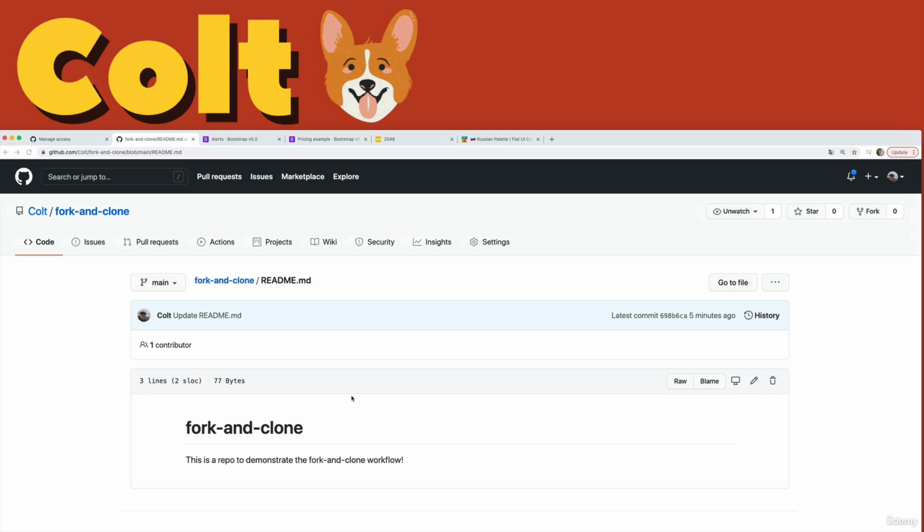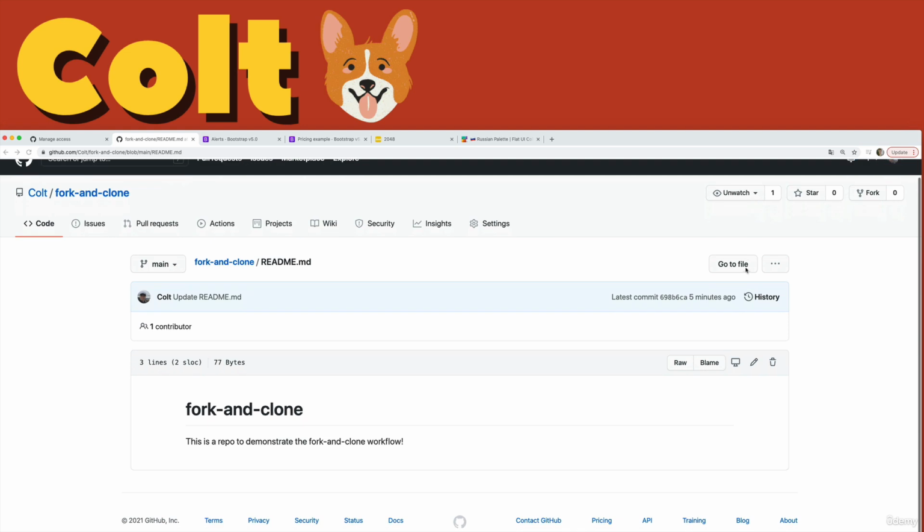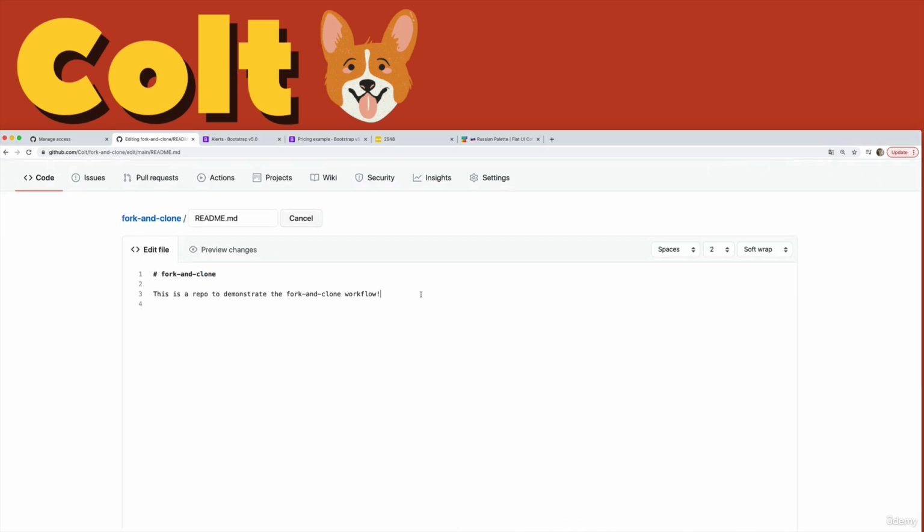Let's suppose that during all of this couple of minutes while Stevie has been forking and cloning, I'm working on this project as well. And again, I'm just going to do a very silly, simple change. I'm going to edit this. What should we put in here? Fork and clone. How about this? My favorite ice cream flavors.